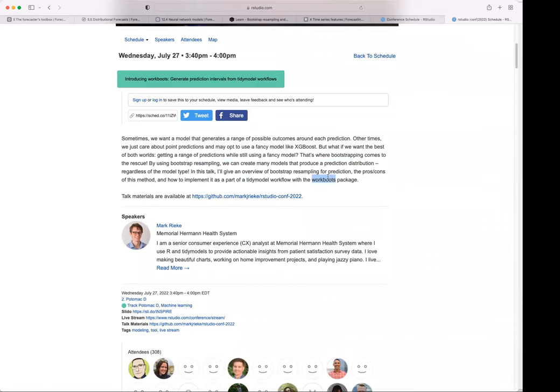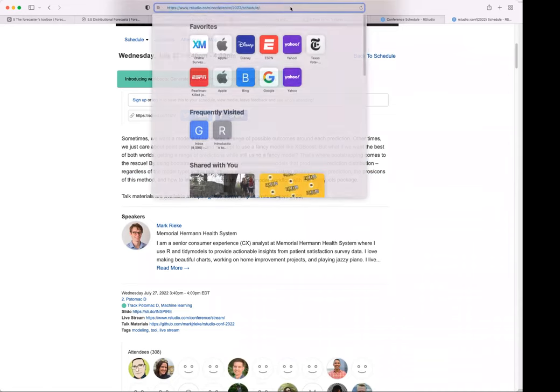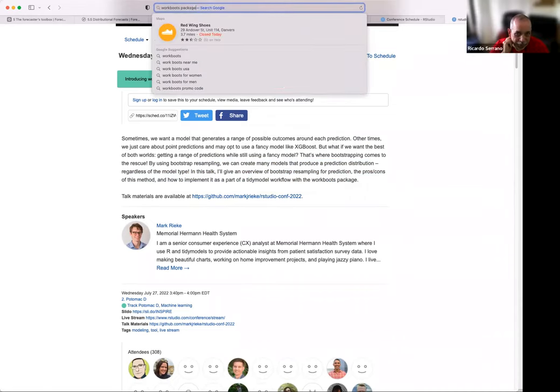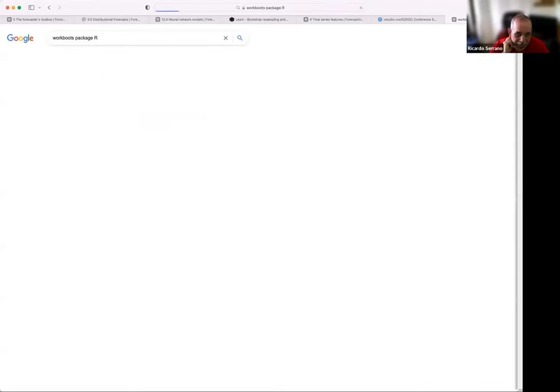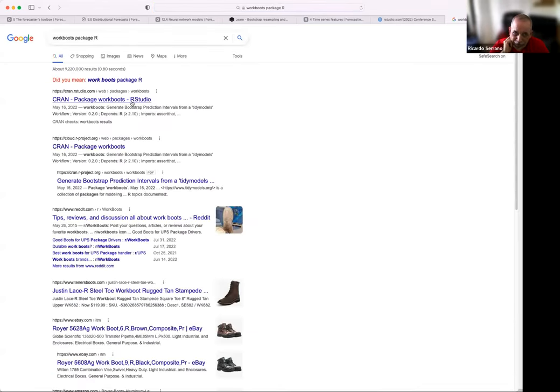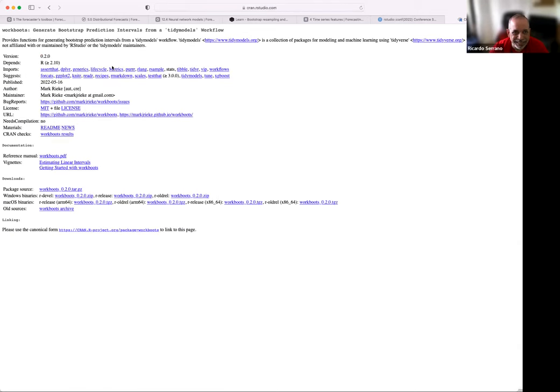But you said this isn't released yet. This isn't on CRAN. Yeah, it's still in development. I saw it in the middle to the end, and he said it's still in the works. Okay, well, this says this one's on CRAN. It looks like maybe it's an earlier version. Exactly, it's still in development because it's 0.2, right? Oh, I see, it's not stable. It's not the 1.0 yet.